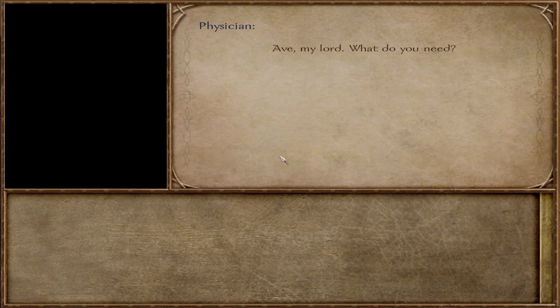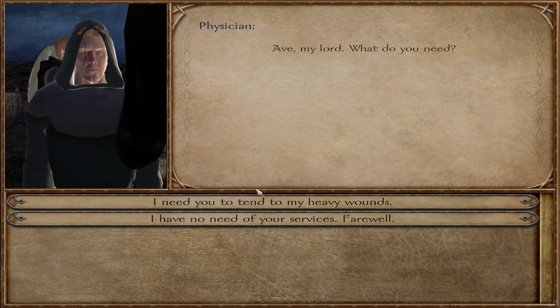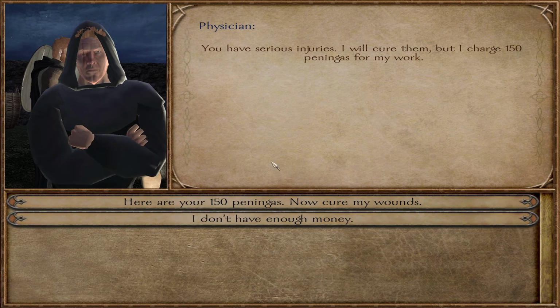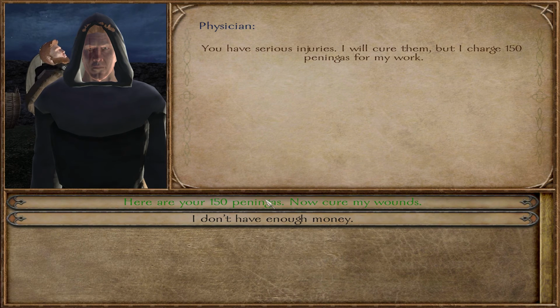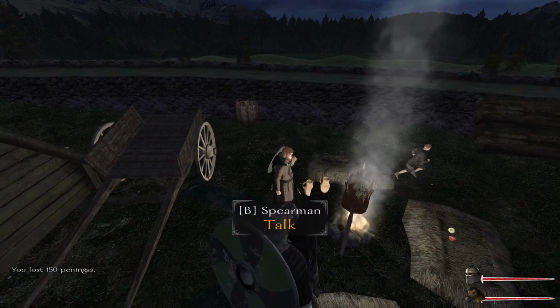Yep, there is the healer. Oh, Lord, what do you need? I need to tend to my heavy wounds. You have serious injuries. Well, curing them I charge 150 penningas for my work. Here you have 150 penningas. Now, cure my wounds. I shall do my best, sir. Fetch hot iron and pliers. Very well.